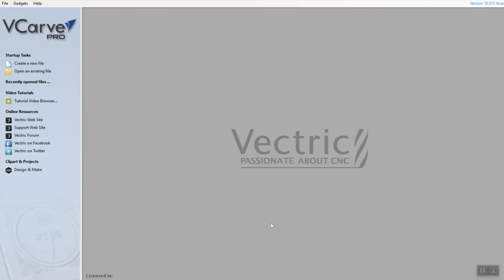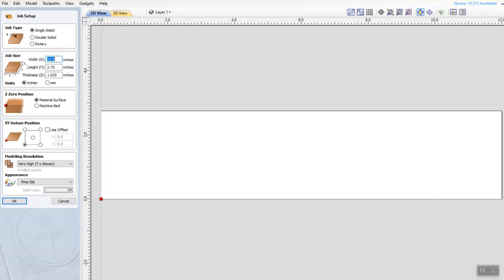And you're creating a new file, so click on create new file. If it was an existing file you have created earlier, obviously you're opening a file, but we're creating a brand new file. Click on that, okay? And there are a number of boxes here. I'm going to explain from top to bottom. At the first box, okay, what kind of work you want the CNC to do for you, I'm going to select the single-sided one on the top.